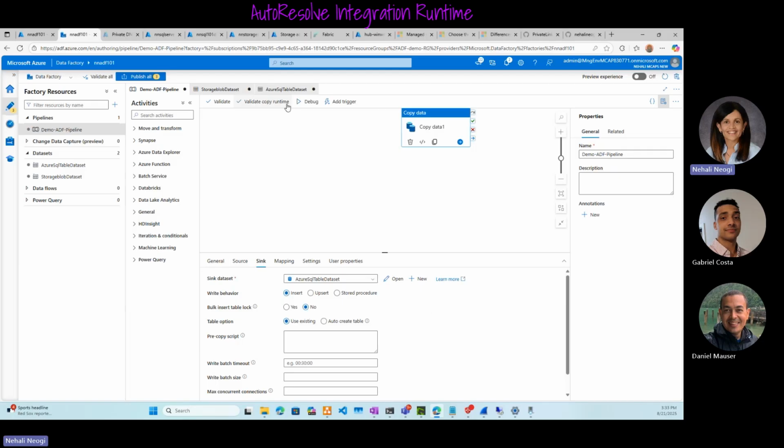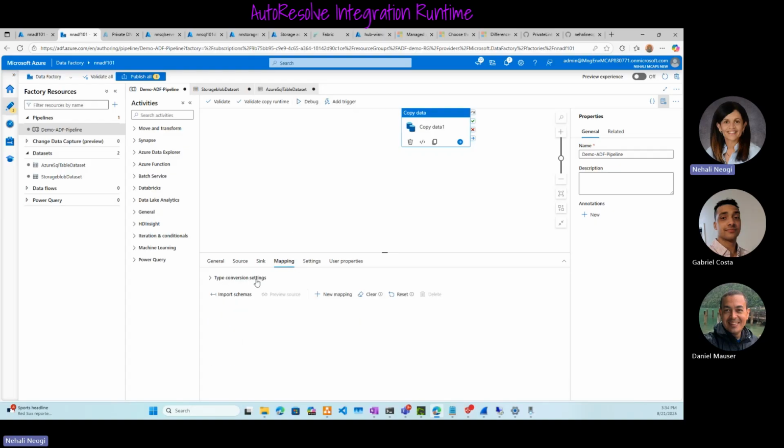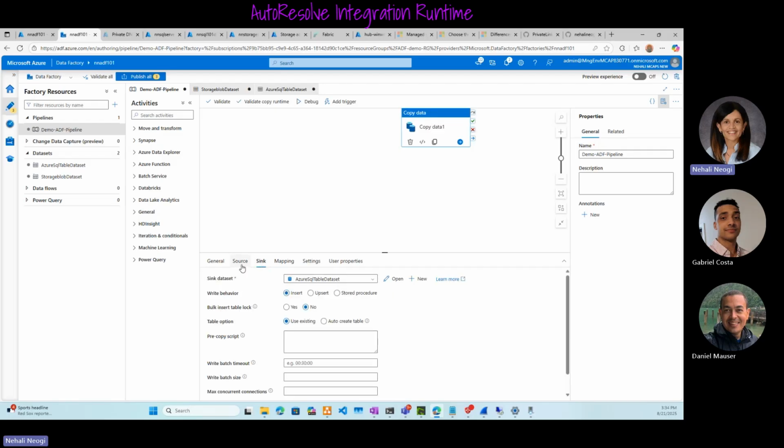We're ready to trigger the pipeline, and at the end of that, the data from the CSV file should go into the SQL. It does the mapping automatically, so it does the schema mapping and things automatically. If there are complex files, you may have to do more, but that's outside of the scope of this video. I kept the file very simple to demonstrate the network bits. So let's go ahead and kick off the debug.